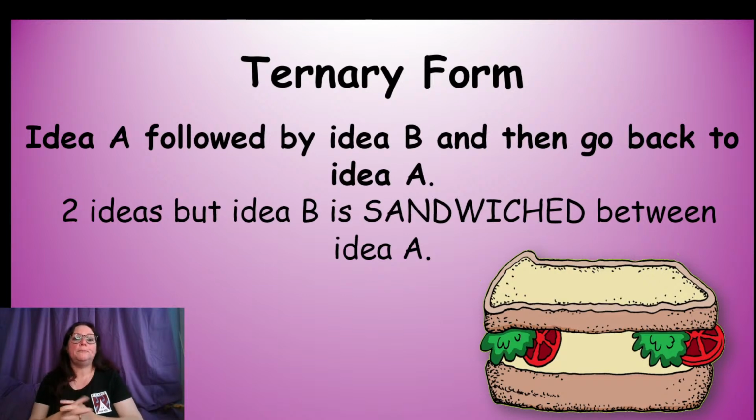And actually, Twinkle Twinkle Little Star is a really good example of what a ternary form piece is. So if we have a little go at Twinkle Twinkle Little Star again, and this time what we're going to do is do the whole piece. So we're going to do our idea A, Twinkle Twinkle Little Star, and then idea B, Up Above the World So High, and then we go back to idea A, Twinkle Twinkle Little Star. Okay, so let's have a go, everybody together. After 4, 1, 2, 3, 4.